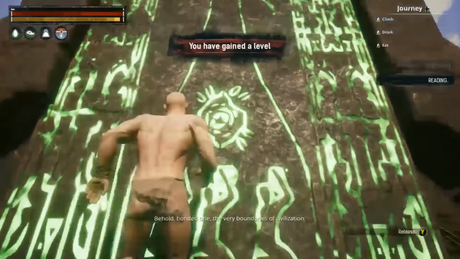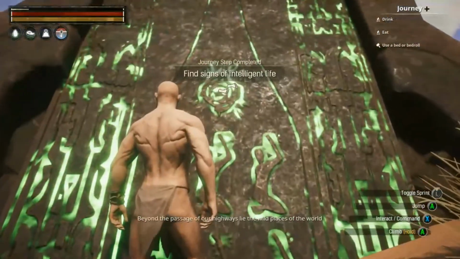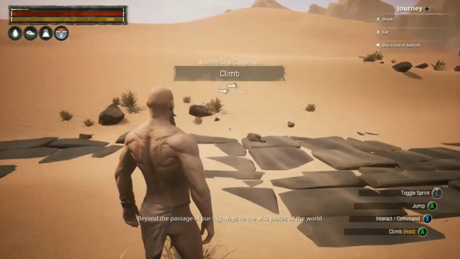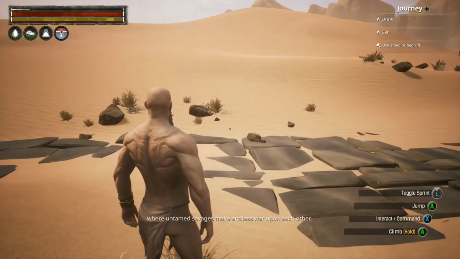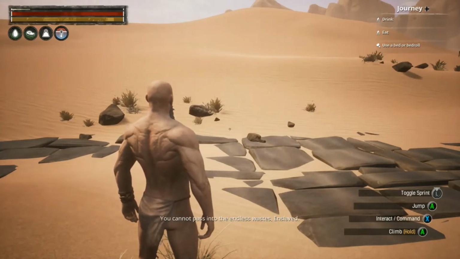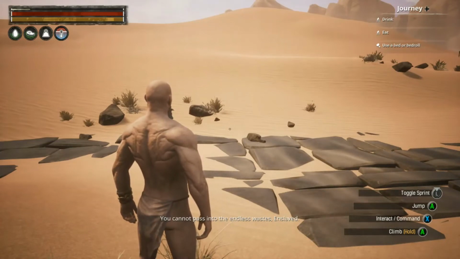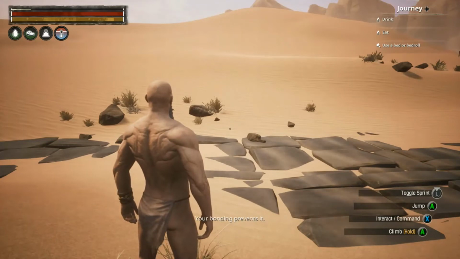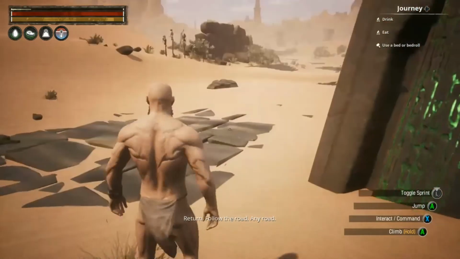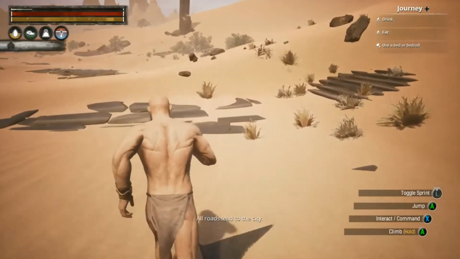Behold, bonded one, the very boundaries of civilization. Beyond the passage of our highways lie the wild places of the world, where untamed savages make endless war upon each other. You cannot pass into the endless wastes enslaved. Your bonding prevents it. Return. Follow the road. Any road. All roads lead to the city.